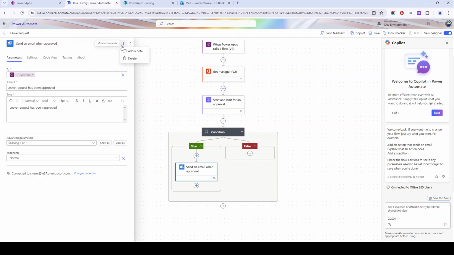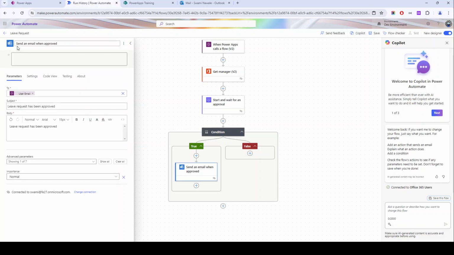You can also add a note here as well. So let's say it's just an action like when an email is sent once the approval is approved. You can add a detail like once the manager has approved, the email is going to be sent to XYZ users. Like these details you can add and make it more readable.